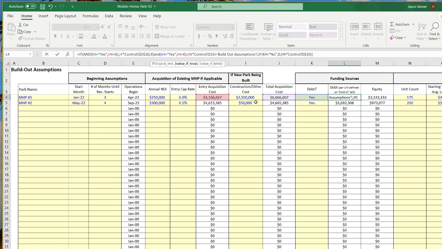Well, actually, I guess it doesn't matter. We could just take the total acquisition cost in this case times 80%. If K is yes and H is greater.